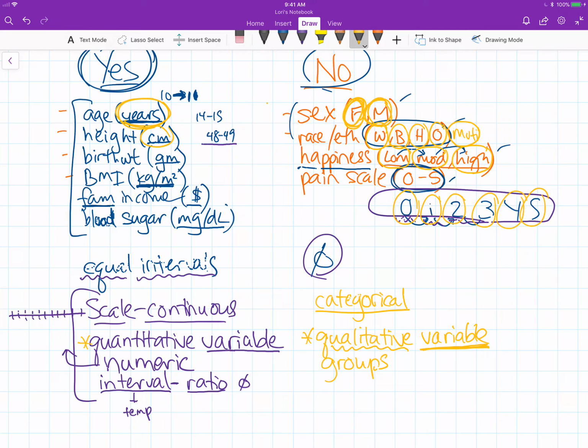concept to understand. And so the groups are, I fall into the group of female, I fall into the group of high happiness, I fall into the pain scale group of 0. So it's really a way of grouping things, putting them into categories. So these two sides really, we're gonna be focusing on the way that quantitative versus qualitative are different from each other, and I prefer the terms categorical and scale or continuous. And I'll kind of use those interchangeably, and just know that people out in the public health field also will do that, and so learning all of those terms is really, really helpful.